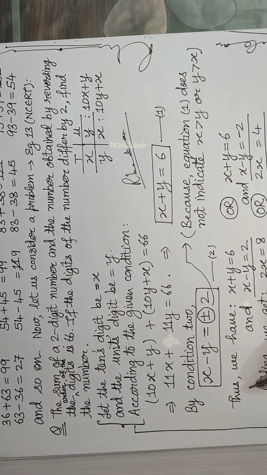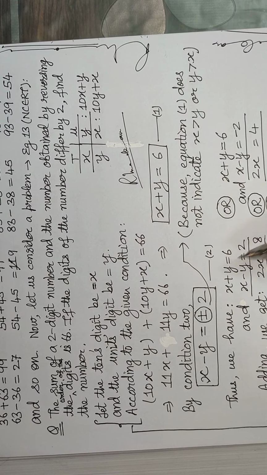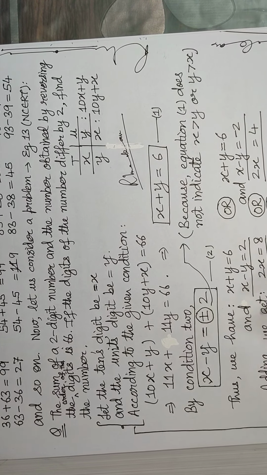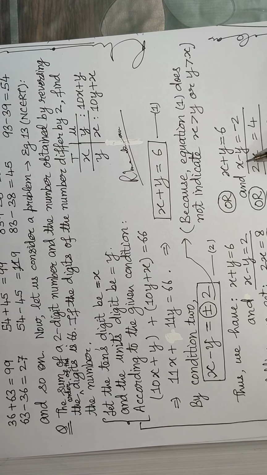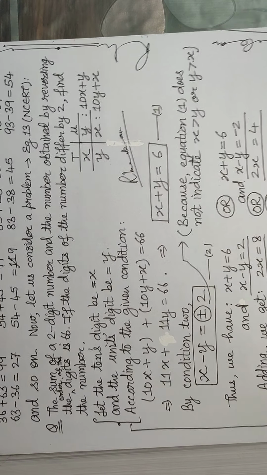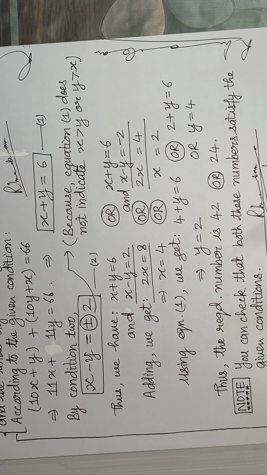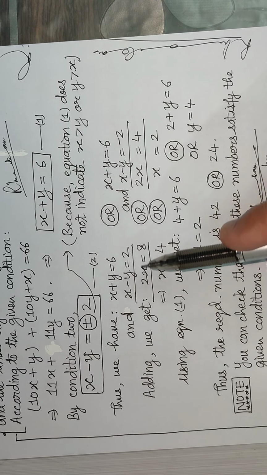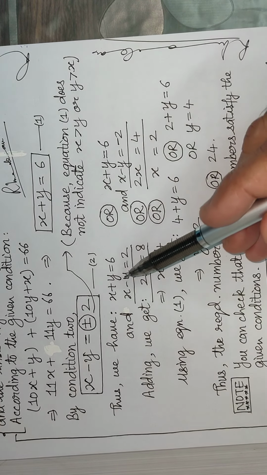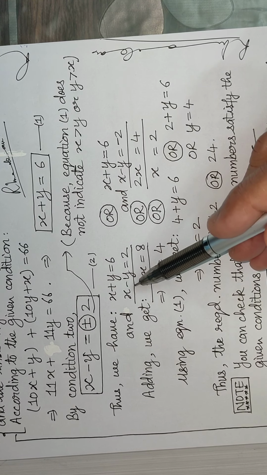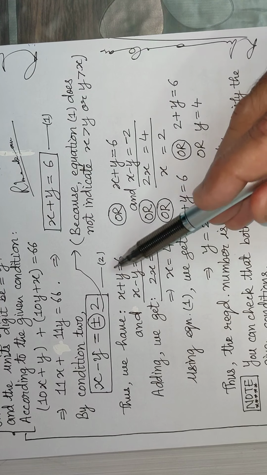Now, we will have to solve two pairs of equations. The first equation in both cases being x plus y equal to 6, and the second equation being x minus y is equal to 2 or x minus y is equal to minus 2. Rest of the solution is quite simple. As you can see, we can use the method of elimination to solve these two pairs of equations, because y is carrying opposite signs in both the equations. So simply by adding the two equations, y and minus y get cancelled.